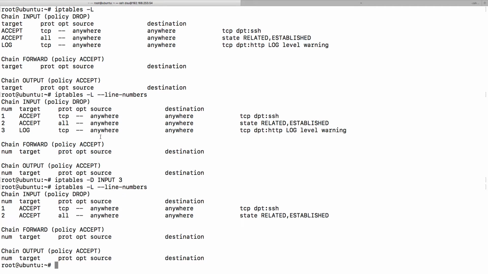If we had a bunch of rules, we wouldn't want to count down one by one. We could say --line-numbers when we're saying -L to show what the number of each rule is, and then we can specifically target it.